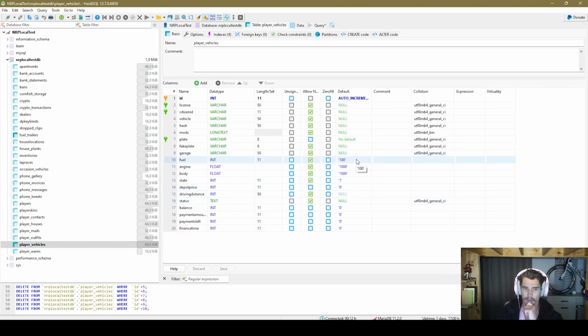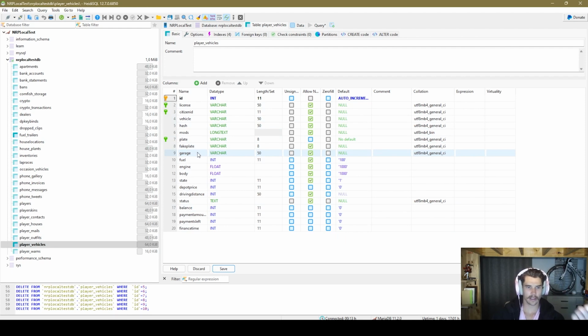Fuel is defaulted to 100, engine is defaulted to 1000, and body defaulted to 1000. State 1, depot price, driving distance, status, balance, payments. Okay, we can leave most of the entries so that the table can default it.